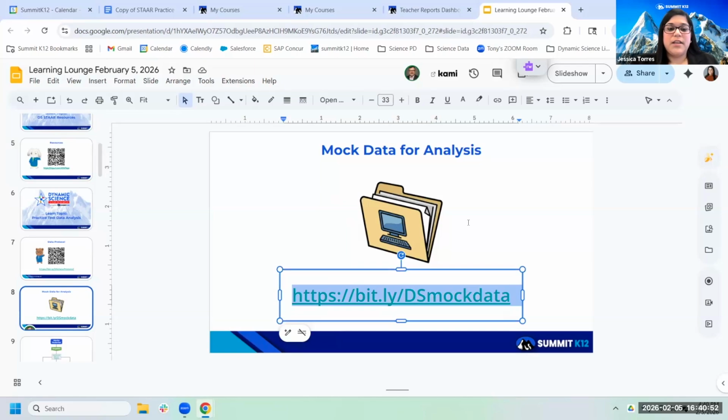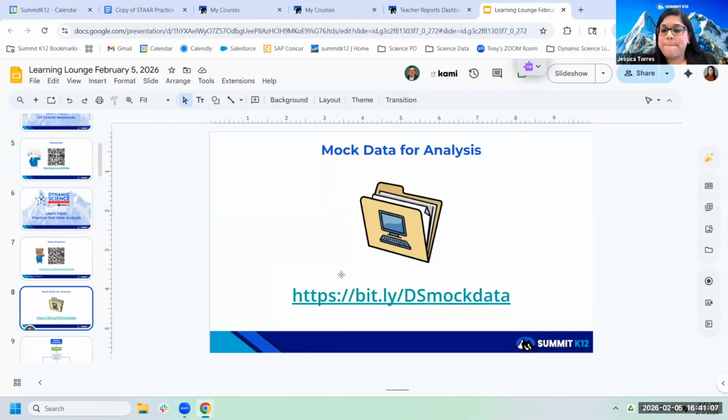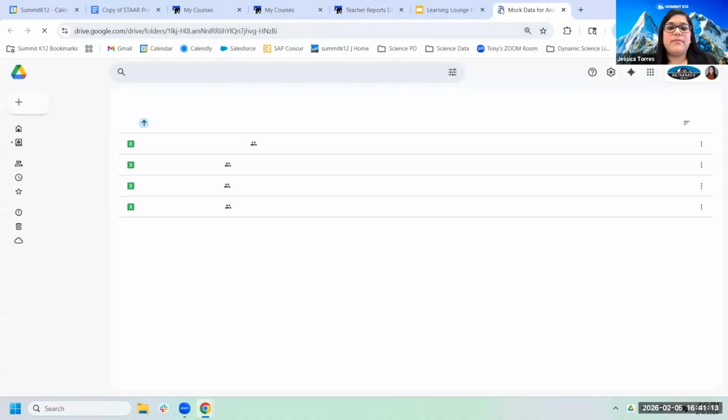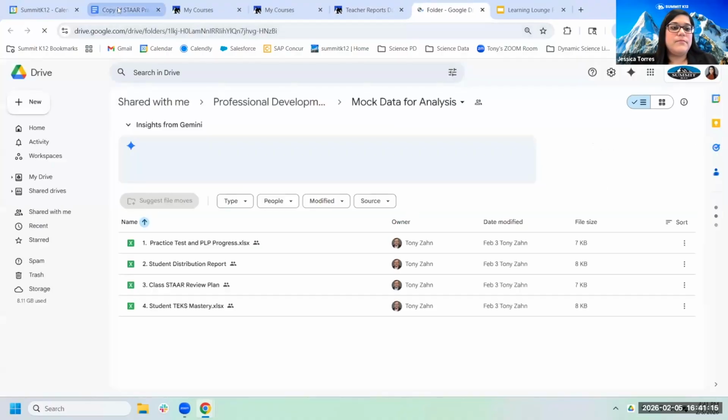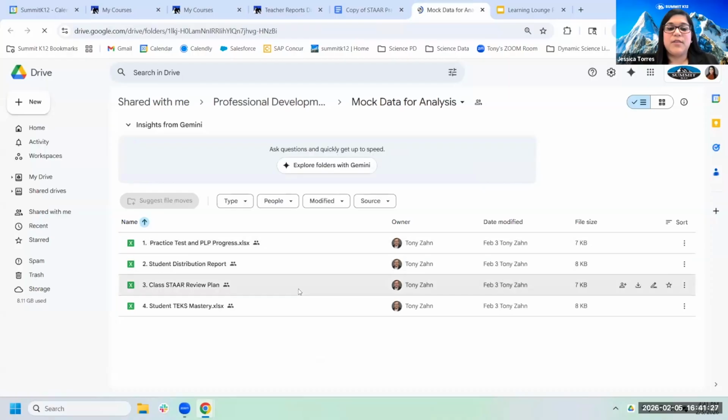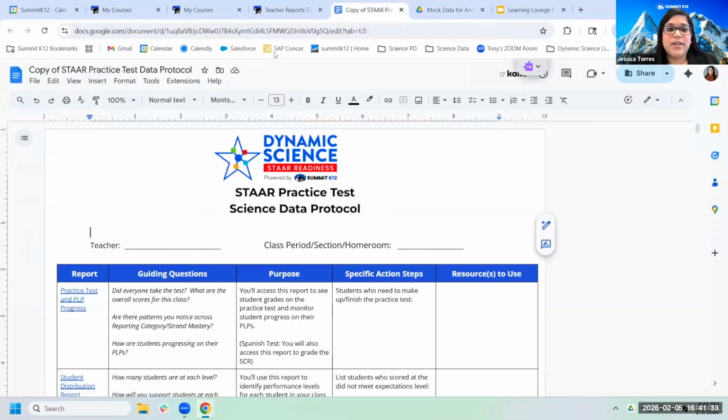It's mock data. So this will have the reports in the order that we're going to be looking at them. You will need both items. So if you can get your copies of each of those, the protocol and the mock data, we'll be looking at that next. And you can just give a quick thumbs up when you're ready. This is what the protocol looks like once you force a copy. We're going to go one row at a time so you can know how to use it. And then right here, the mock data is going to be the reports in the order that we're going to cover them. Is everyone good to go?